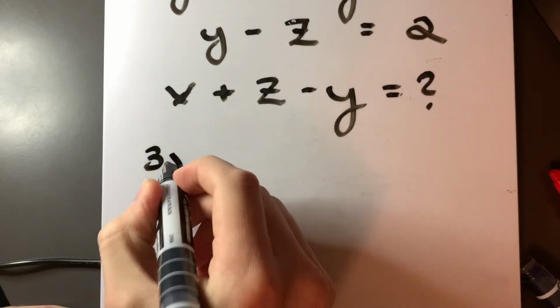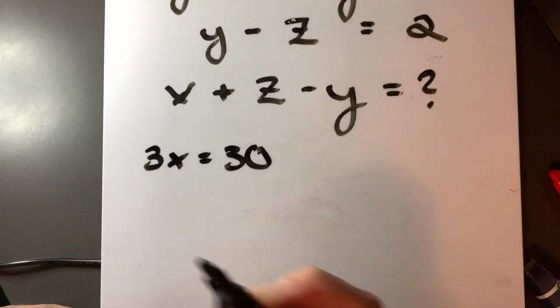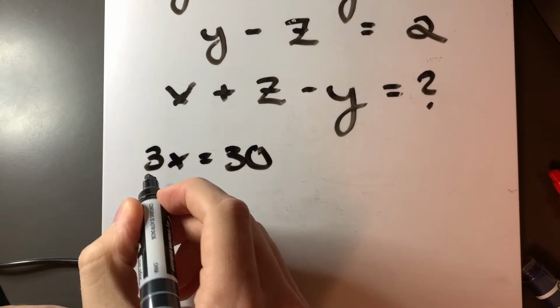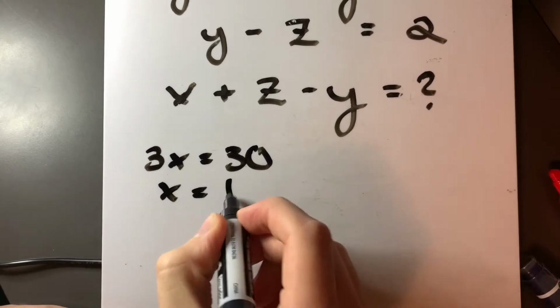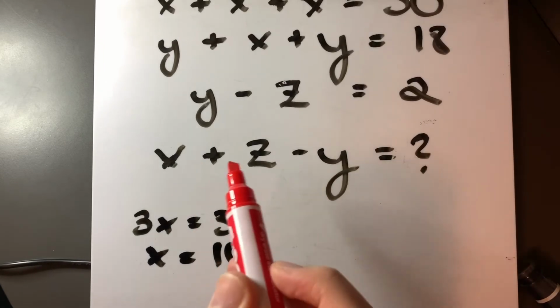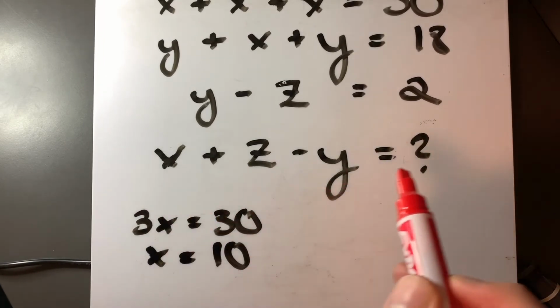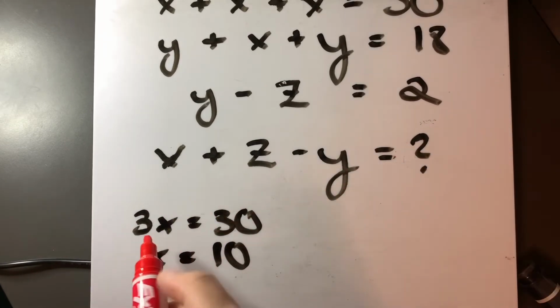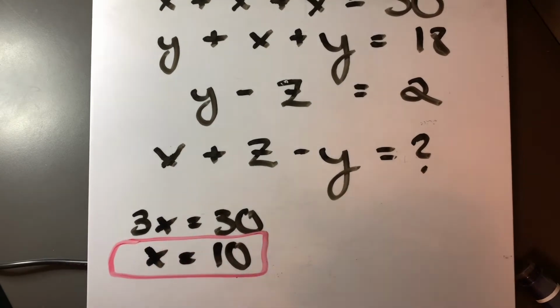So we have 3x equals 30. Well, what is x in this case? Just divide by 3. So we say x is equal to 10. And then we want to hold on to that value because, like we were saying here, we need it for that final equation step to get that question mark value. So let's just box that there.